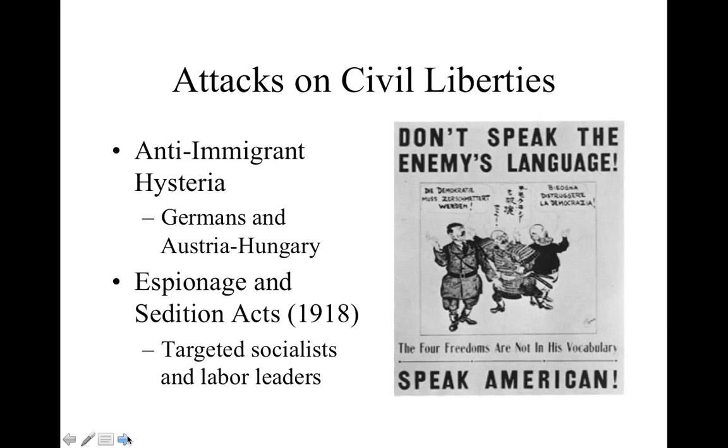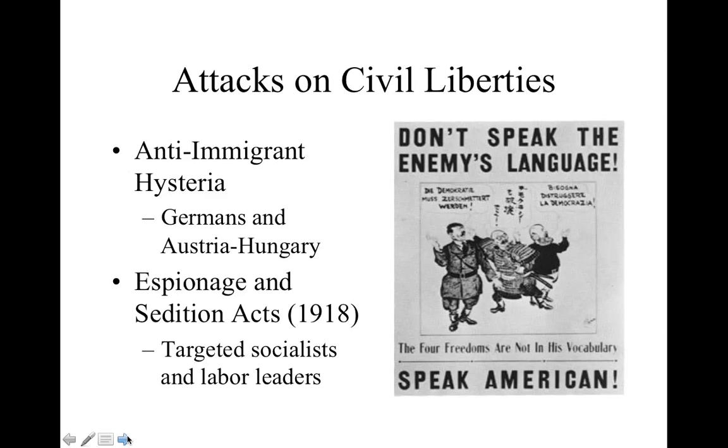Germany and Austria-Hungary, during this time there were about 2 million Americans that shared that ancestry. Most of them would lose their jobs. They refused to play music of German ancestry. Schools stopped teaching the German language. We also see German measles was changed to Liberty measles. The hamburger, named after the German city Hamburg, became the Salisbury steak. We see sauerkraut changed to Liberty cabbage. Again, many changes at home.